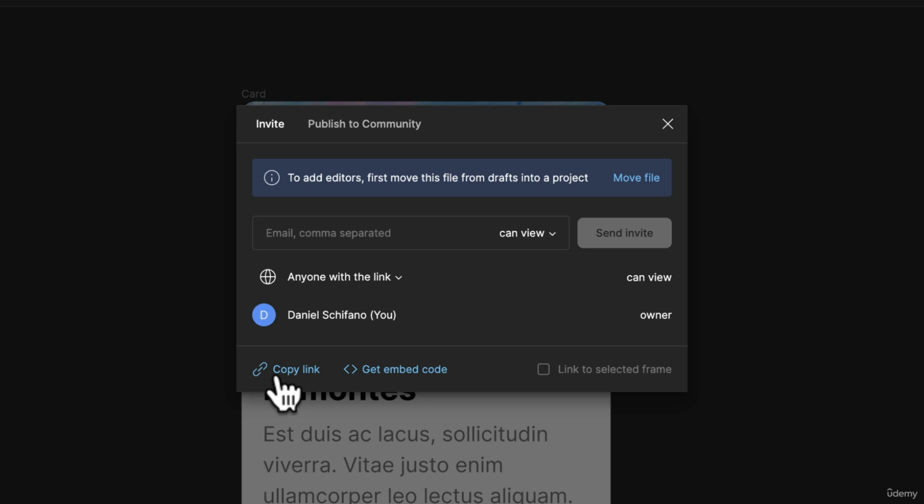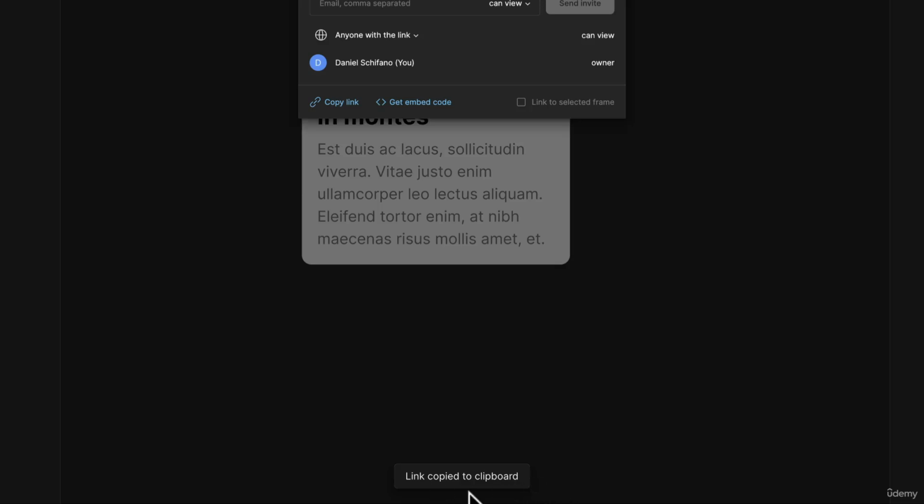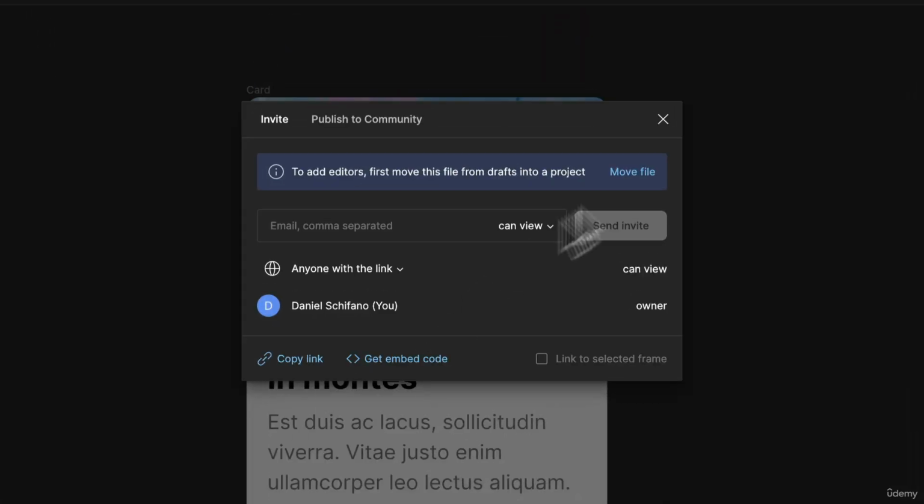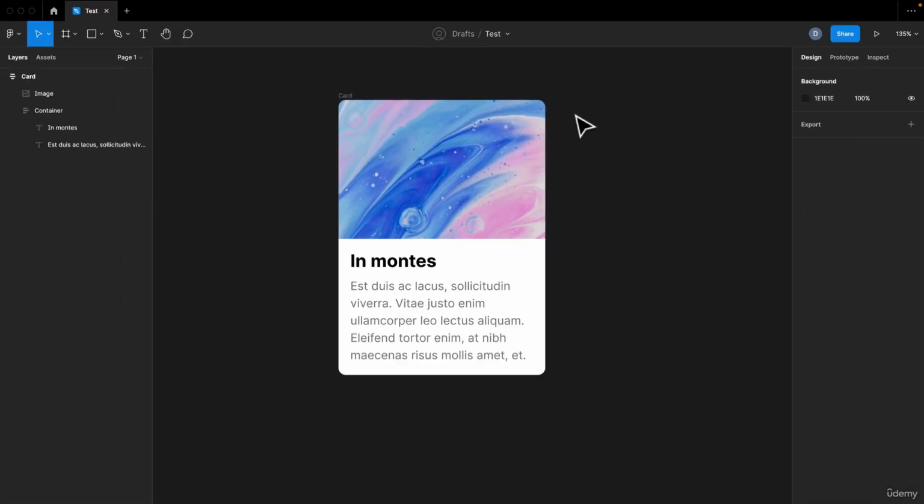And then all you need to really do, and this is what I often do when I'm interfacing with my design team and telling more junior designers, okay, this is what this needs to look like, or this is what I did, I want some feedback, or I left some feedback on your file, here's a link. So I'll just copy that link, and you'll notice that little toast come up, and you just paste that link to them. And that's essentially how you share a file.